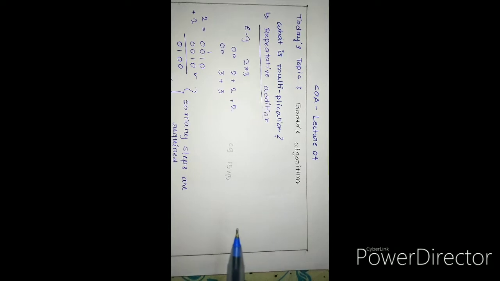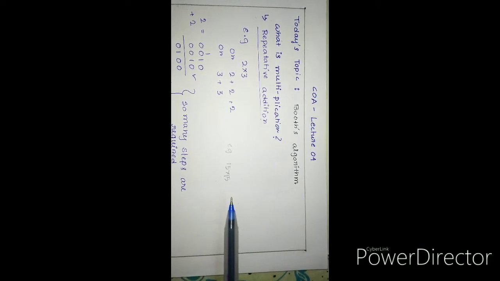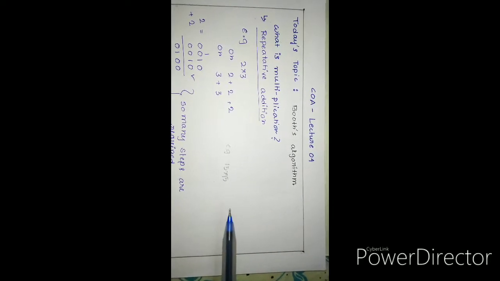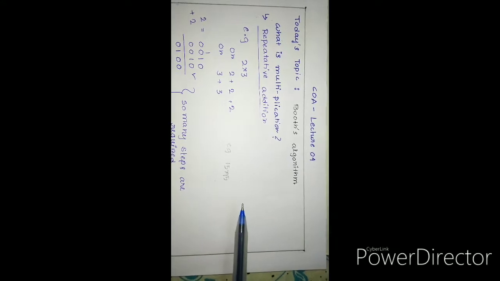This is a very important question in your exam, probably a 10-mark question: what is Booth's algorithm, and an example of it. It's very important, and if you know this appropriately, you will score 10 out of 10. It's super easy also, but you need to make all the concepts very clear. It will be a long video, so I request you all to listen carefully and please watch this video till the end. So let us start.